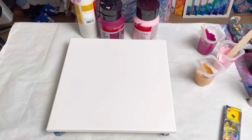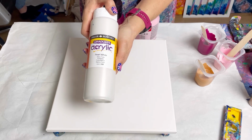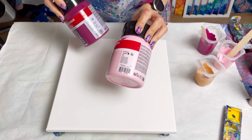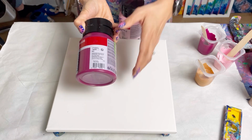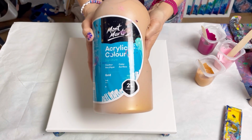So let me show you the colours I've chosen. I'm going to do a base of this colour, Graduate Acrylic Pearl White. And then I'm going to make my blooms with Amsterdam Persian Rose and Amsterdam Permanent Red Violet. Also, I've got some of this, which is Montmartre Gold.